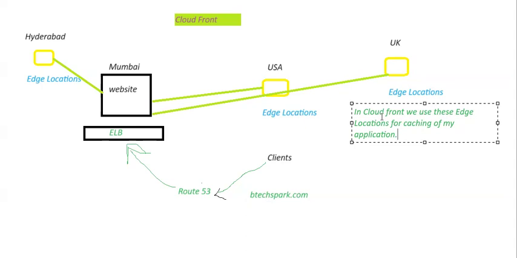Okay. So after caching, whenever you host your application, you can use CloudFront for low latency. By using this, you can provide low latency. How does this low latency happen? CloudFront will create caching in the edge locations you select. So to create the caching in these edge locations, do I need to select the locations as well? Yeah. So while configuring, I need to configure these edge locations in CloudFront, right?